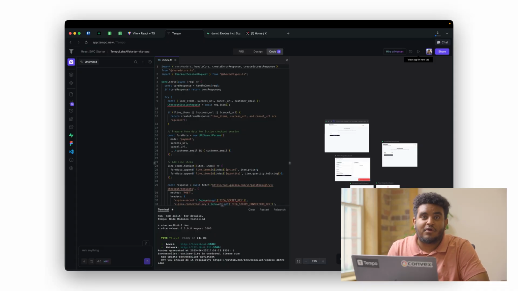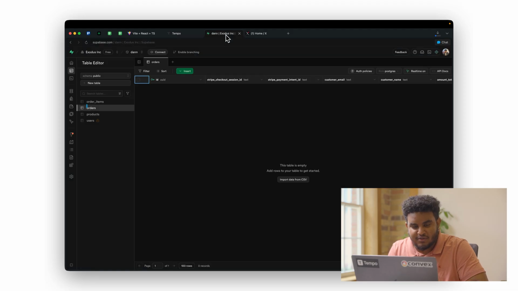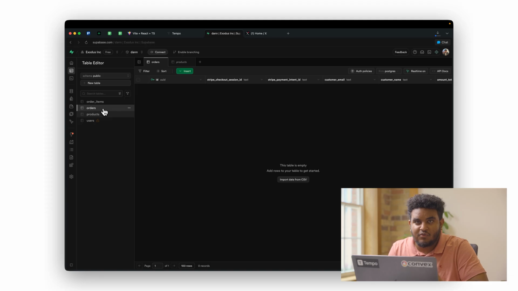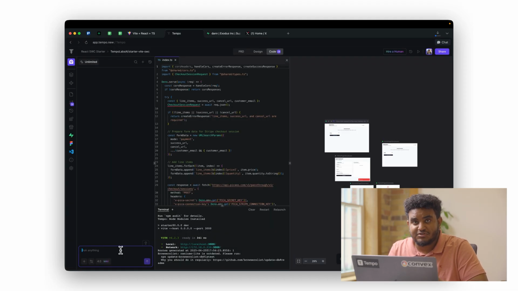All right, now that we've made all this progress, why don't we set up a webhook? A webhook is very necessary because when we go to our database table, although products have been created, I don't actually know if anyone has purchased. Sure, I'll get Stripe notifications, but it's very important for me as a developer building this application that I have this information in my database. With a webhook, this is possible. I'm on my AI chat and I'm going to prompt the Tempo AI agent to build me a webhook. I prompted it here: build me a webhook on Supabase to store all the orders and payments. I'm going to hit enter and let the Tempo AI agent do its thing.